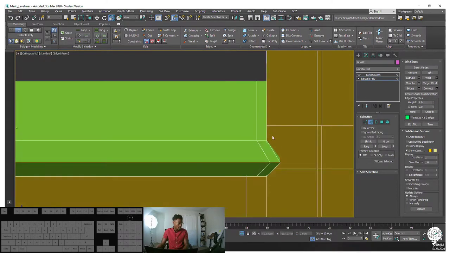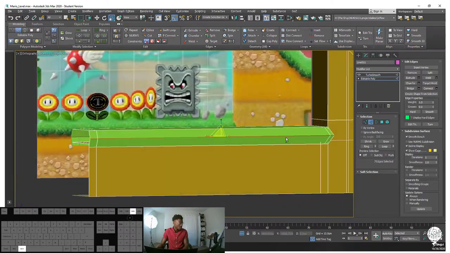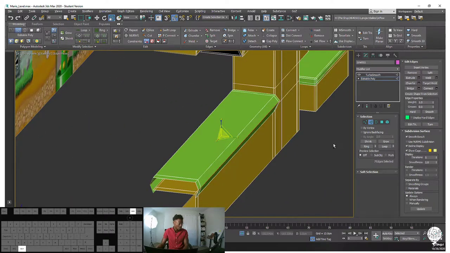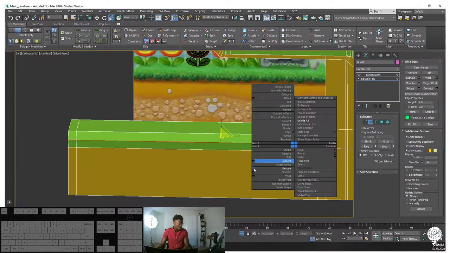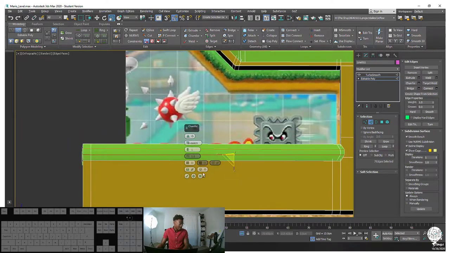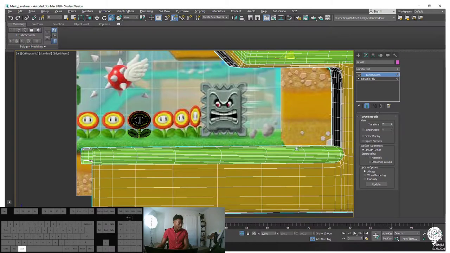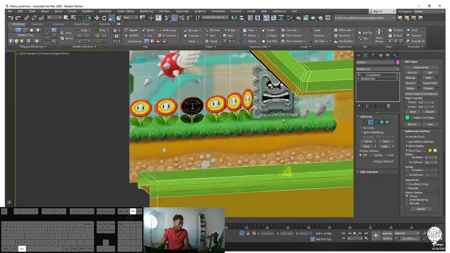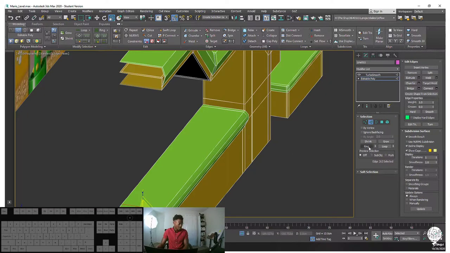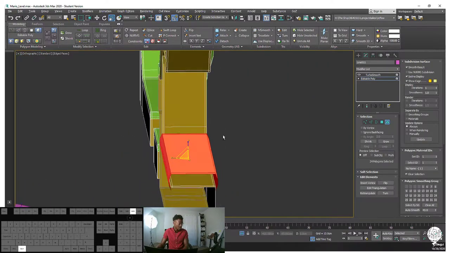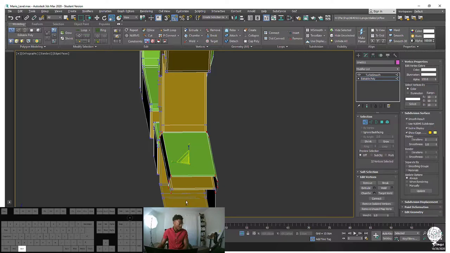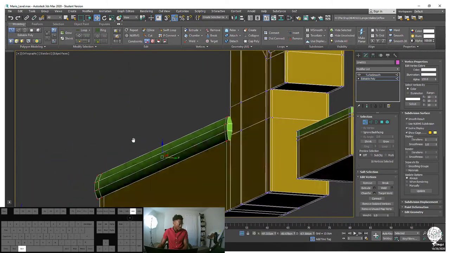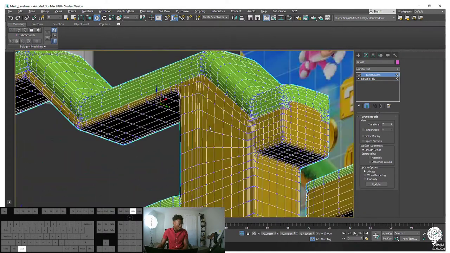I just need to get this shape. So I might want to actually, let me see this first. So maybe if I chamfer it, all right, I think that would work right there like that. That should give me what I need. Right, wrong. Okay. And then maybe if I hit ring, no, I'm just gonna select the whole thing. Ctrl select like that. Hit Alt, remove that. Like so. And turbo smooth.